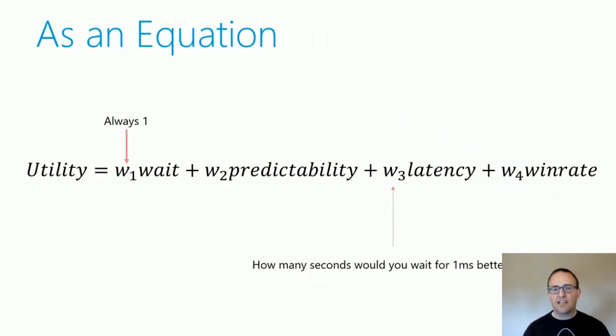And for those that like equations versus looking at graphs, this is kind of what our utility equation looks like. It's just a weighted sum over these items that we think are important. Now, something that we tend to do to make it easy for designers to use is we set the weight on wait time to be just 1. And what that means is that all of the other weights represent how long you would wait to have one more better of each of those.